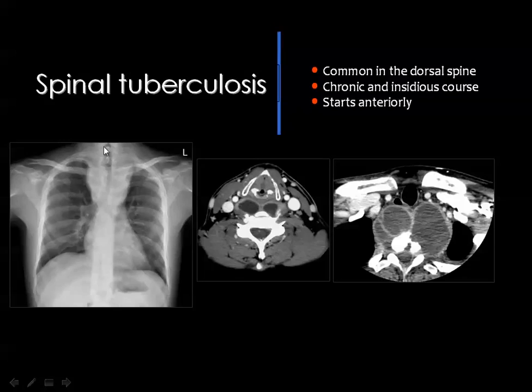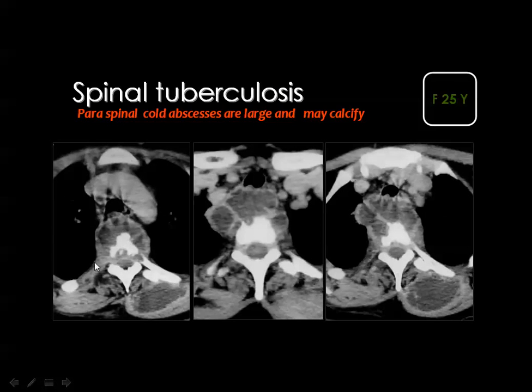Then here you can see broadening of the superior mediastinal shadow, and in the CT scan you can see the typical appearance of abscesses, hypodense lesion with uniform marginal enhancement, multilocular abscesses together with erosive changes of the vertebral bodies as well as the intervertebral disc, which may suggest the possibility of TB or pyogenic infection. And here you see infiltration of the vertebral body, its erosive changes, prevertebral multilocular abscess, and also abscesses in the back muscles.